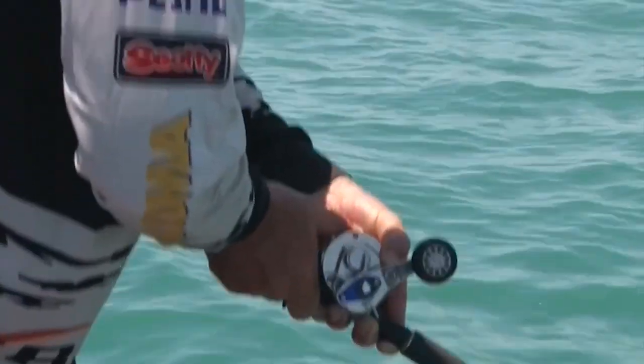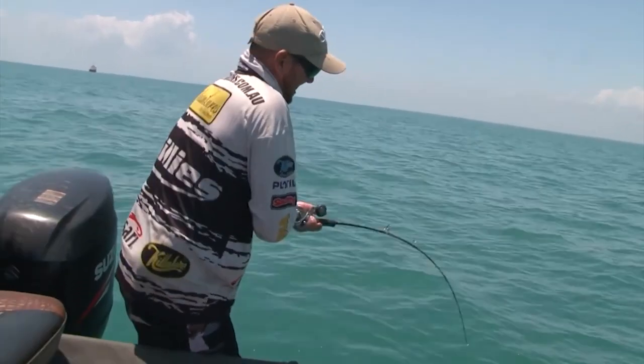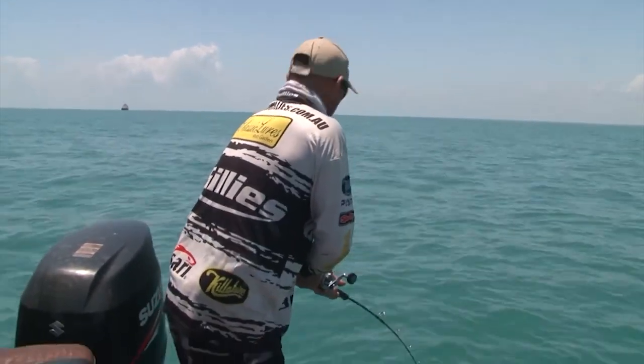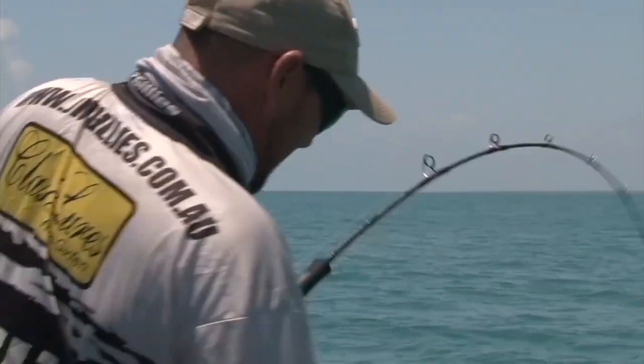Oh no. You might hook that big groper, mate. If he ran too hard at first, you would have. Might have got eaten. Yeah, this wreck fishing is brutal. It's rightly named wreck fishing because I'm pretty wrecked at the moment.